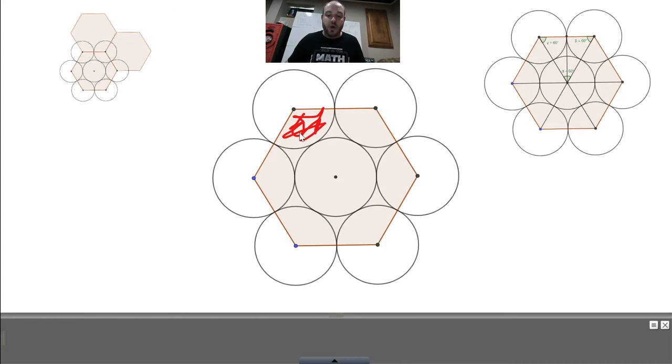Now, what does that mean for our area? Well, how many of those 1/3s do we have? We have 1, 2, 3, 4, 5, 6. So we have 6 one-thirds of a circle. So what's 6 times 1 over 3? It's just going to be 2, and we still have our whole circle in the middle. So in reality, how many circles are inside this hexagon? We have a total of 3 circles. Now, what is the formula for a circle? We can just do 3 times our original pi r squared that we had before. All right, so now we have our circles filling this space, and it's going to be filling up 3 pi r squared.